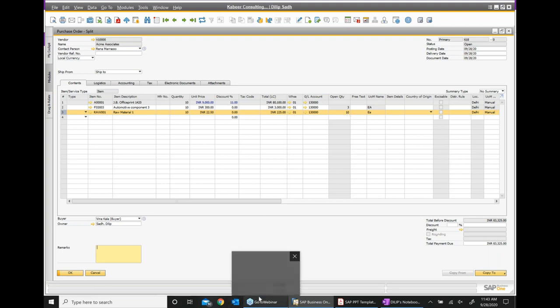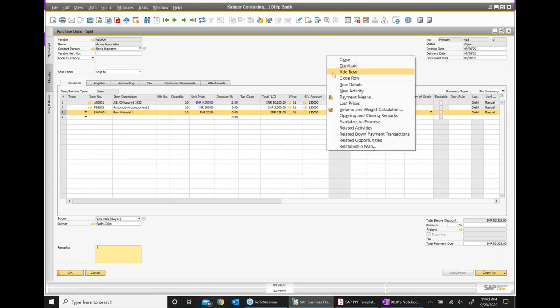Now, if I want another goods receipt, there are two possibilities. The vendor says yes, I'm going to supply you the remaining pieces, then we can do another goods receipt. Or the vendor says I'm not going to supply, then we can close. Close basically means this item is in the PO but the vendor will not supply. They have a bankruptcy, their factory closed, there's a fire, something happened.